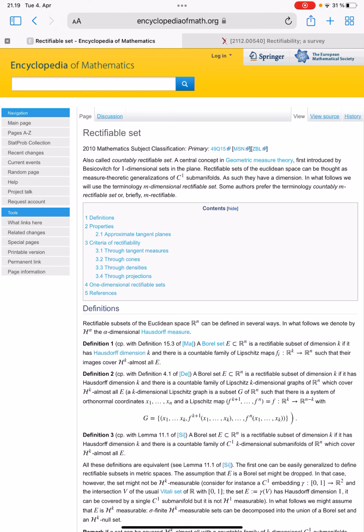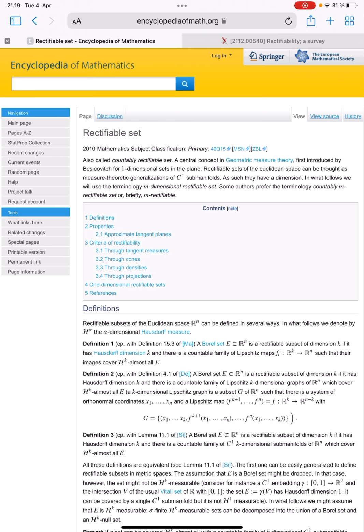The one on Encyclopedia of Mathematics, on the other hand, is quite nice. First, it begins by various definitions of rectifiability, which, by the way, is not universal among all texts. If you want to use a book or article for a reference, please do check what their specific definition of rectifiability is. It's more or less becoming uniform among authors nowadays, but older texts may vary.